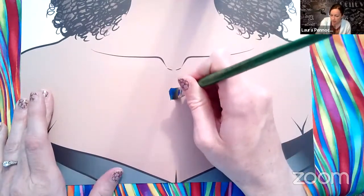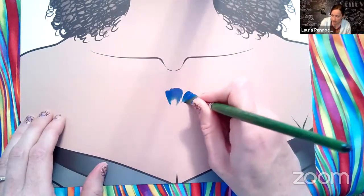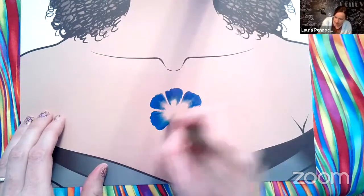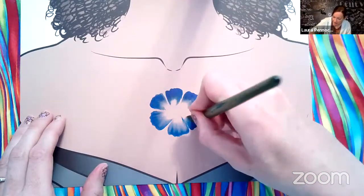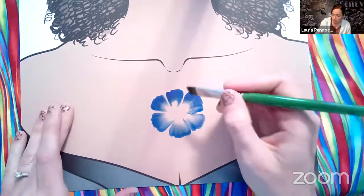So I'm gonna just come in here and pull. And you can see it's a little bit darker on this edge than it is on the center. And that's giving me what I want. Okay. So we're gonna just wiggle in down, and you can see we've just got kind of a fun variety there. And as I'm running out of that paint, because you're not able to get as full of a load, you can see the effect even more.